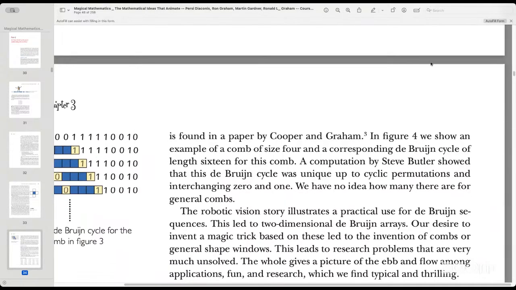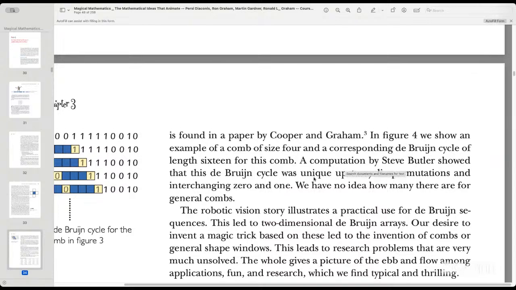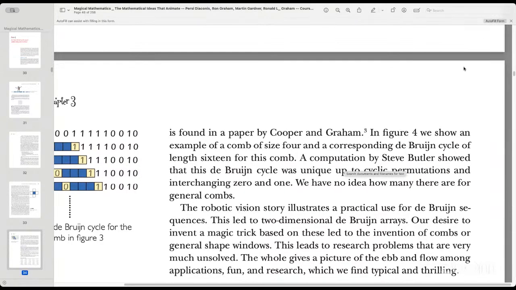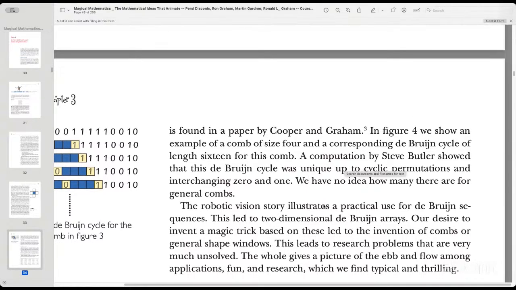And again, I think they do say that it's open to figure out, if you were given a general comb, can you come up with a sequence, and how many such sequences are there? So for this one, I think they've manually verified that this is actually unique, up to essentially moral isomorphism. So if you flip the zeros and the ones, it'll still work. If you take any cyclic shift, it'll still work.